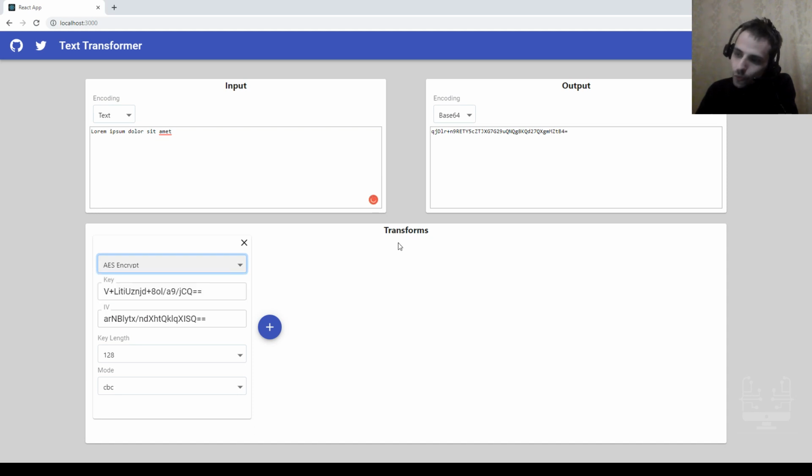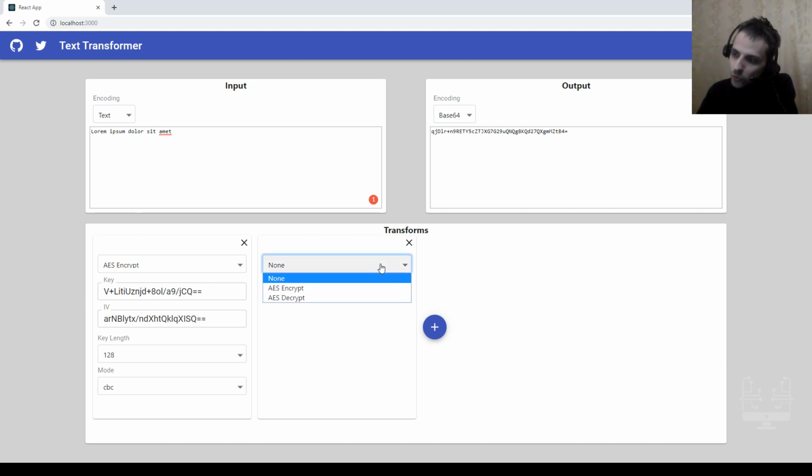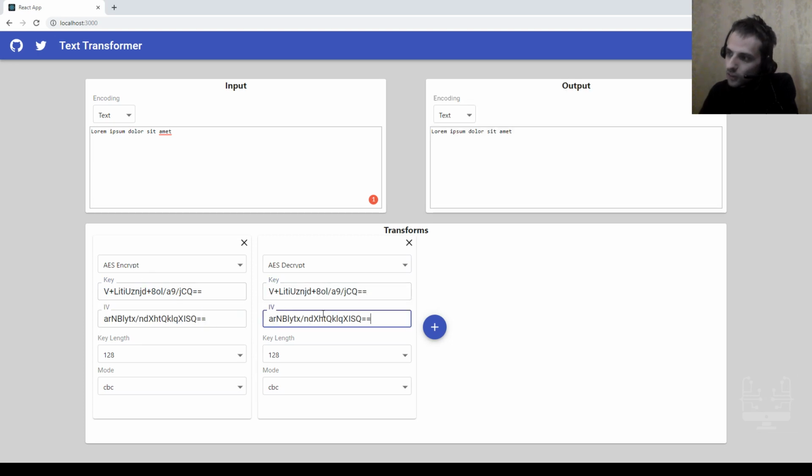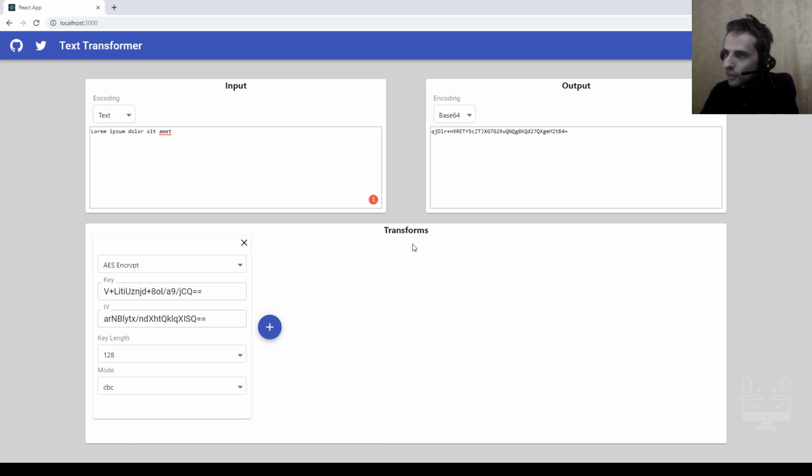Ideally what I wanted to do, I wanted multiple transforms here. Currently I have just AES encrypt, AES decrypt, but what I wanted to do is that you can first do AES encryption, then you want maybe to hash this, although it makes no sense usually, but basically you should be able to have multiple transforms. For example, I have AES encrypt here, I can immediately do AES decrypt. I need to enter the same key and IV, and we will get the same result. So any number of transforms should be applied. For now, just AES here.